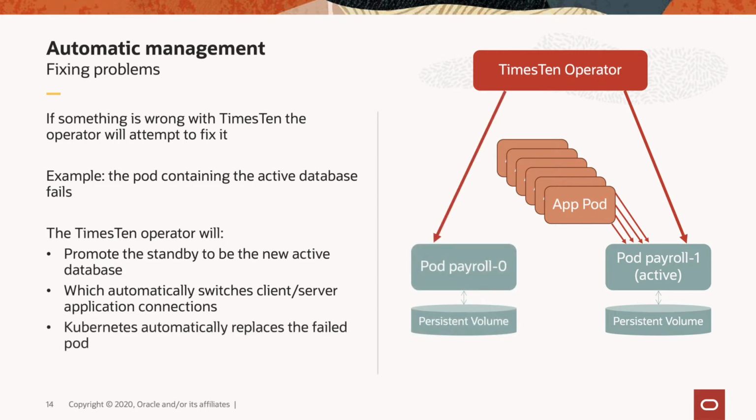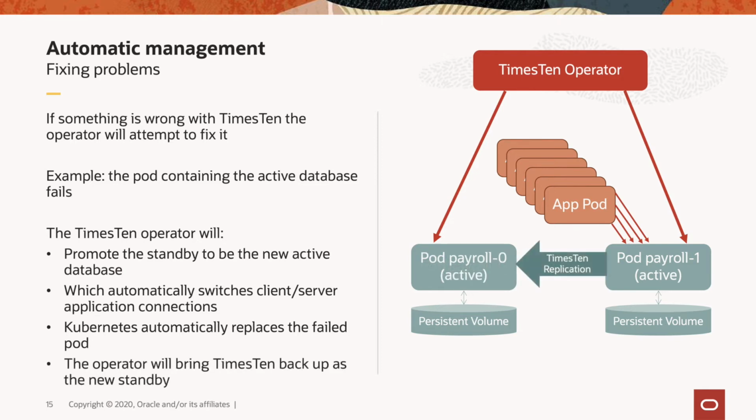And then, of course, after that, Kubernetes will be working to create a new pod to replace that one that had died. And when it does, the TimesTen operator will configure TimesTen in it. The TimesTen operator will copy over the active database into that new pod, configure replication, and set it up as a standby with no data loss. And then when that happens, of course you're back up and running, and you're just as good as new. The roles of the two pods have reversed, but that doesn't really matter to anybody. And all of this happens automatically without human intervention.